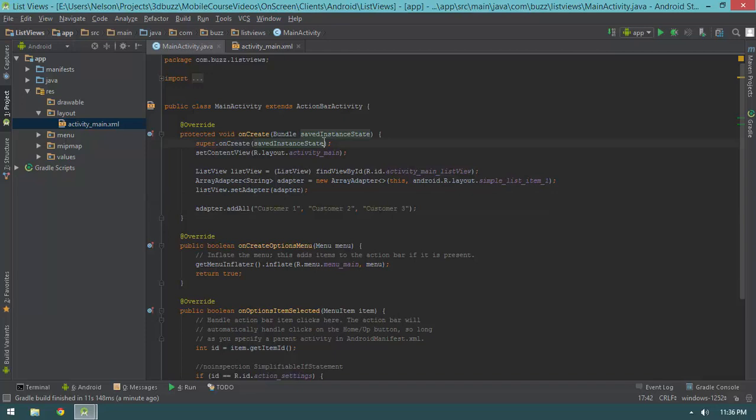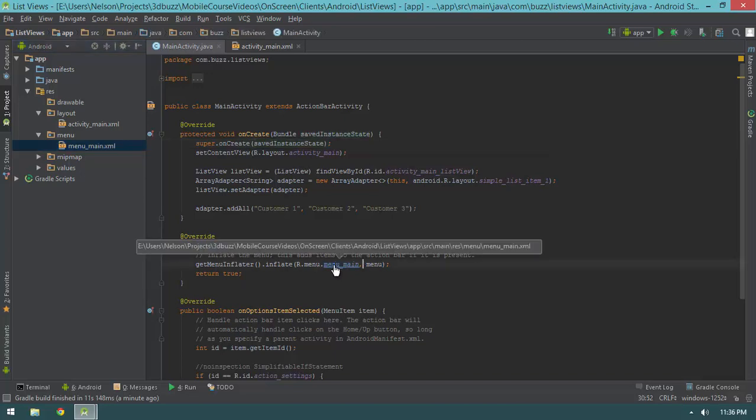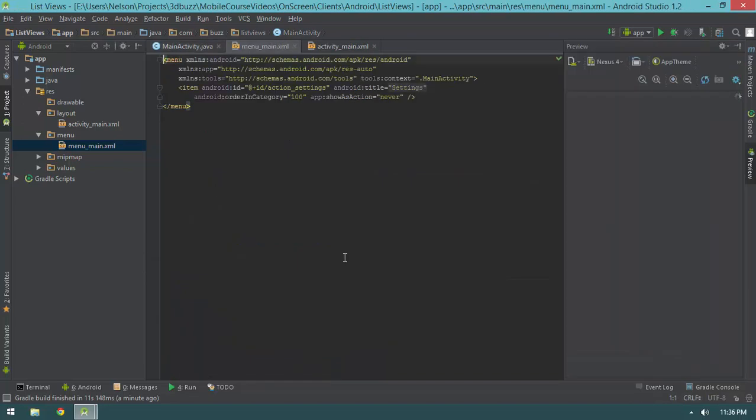There's a couple other things that we need to talk about with array adapters, a couple other ways that we can make array adapters a little bit more useful and customizable. But for this particular example, what I want is a button on my toolbar, or my action bar in this case, that will add a new item to my adapter. So I'm going to open up my menu resource, which is menu_main. I can do that either through my Project Explorer, or I can control click on this menu_main reference in my onCreateOptionsMenu method.